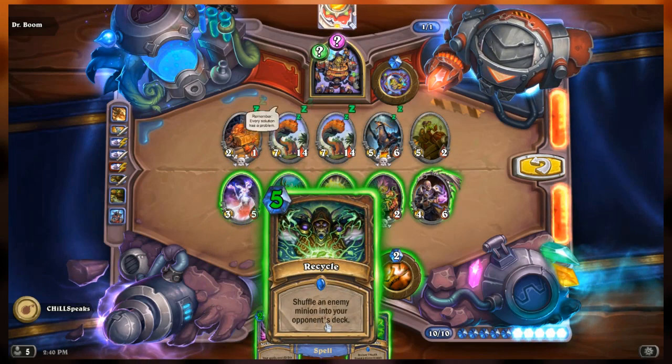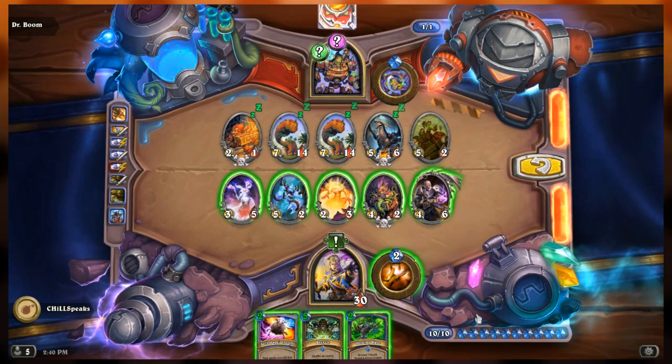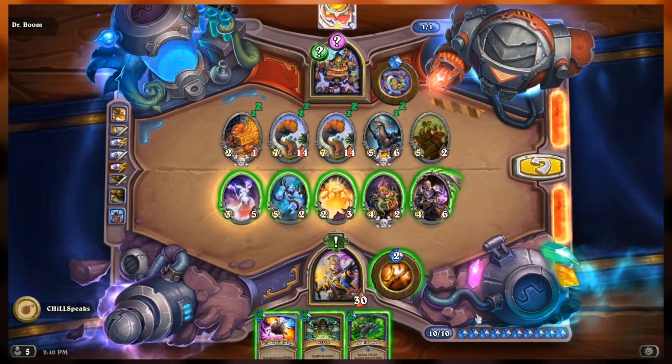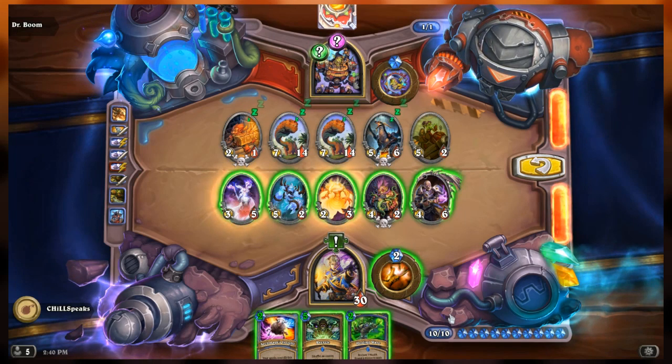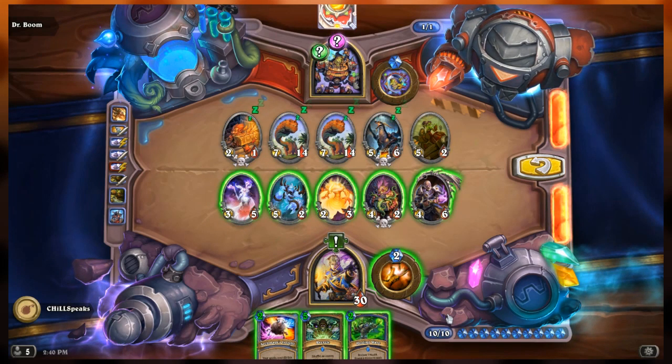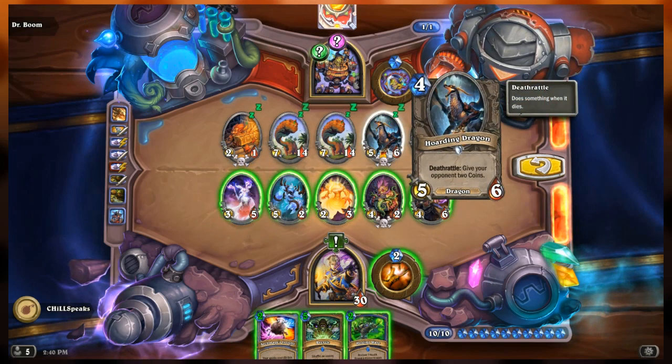Shuffle an enemy minion into your opponent's deck. Every solution has a problem. Yo, how am I supposed to make... Excuse me? How am I supposed to make my side of the board look like his? This will give me 2 coins if I kill it somehow.